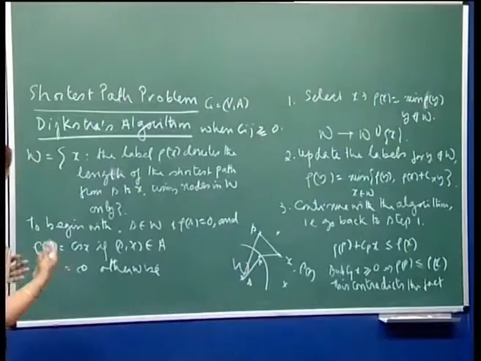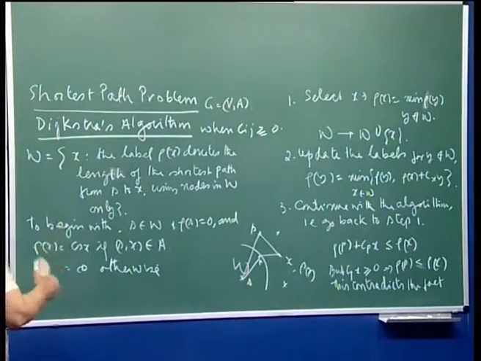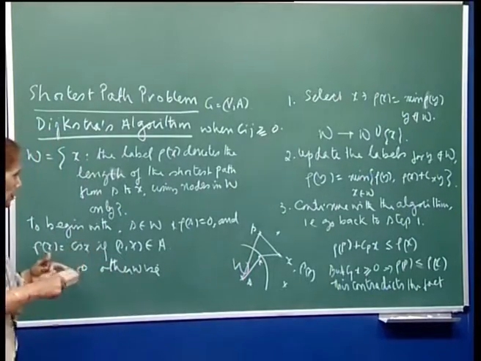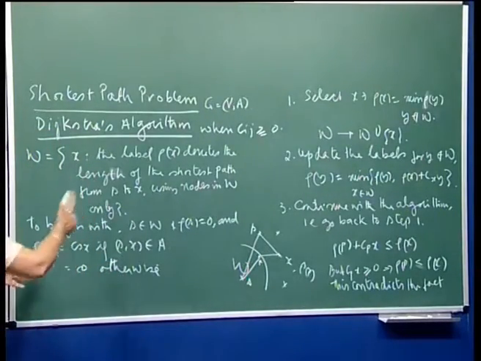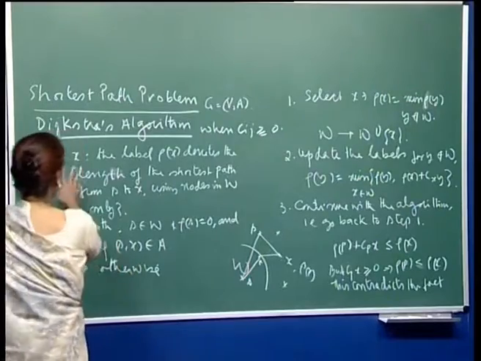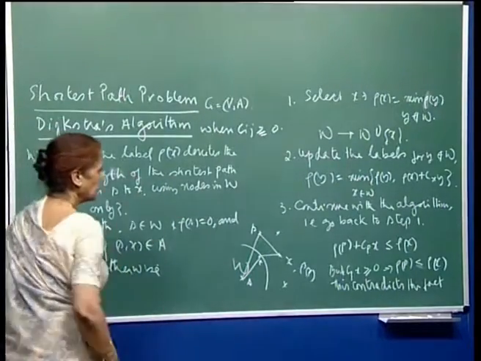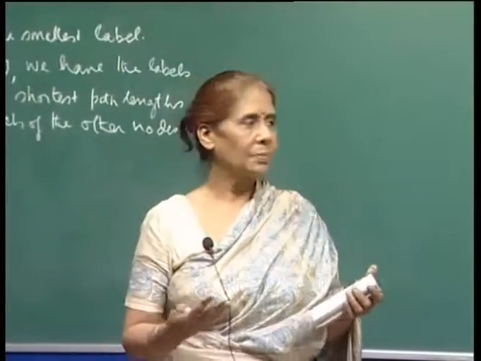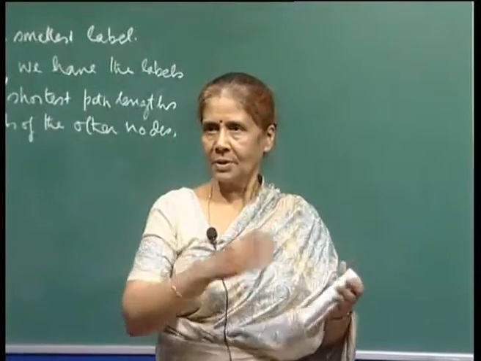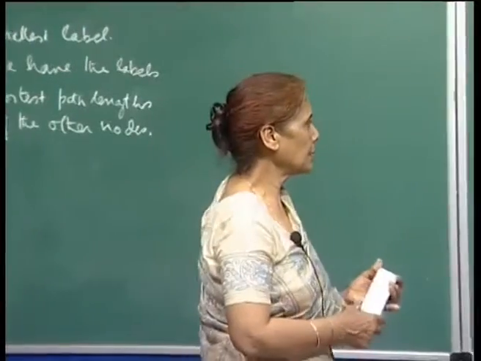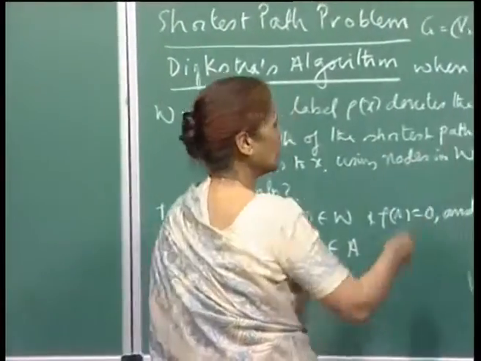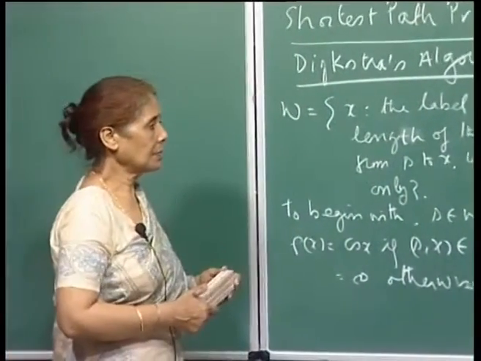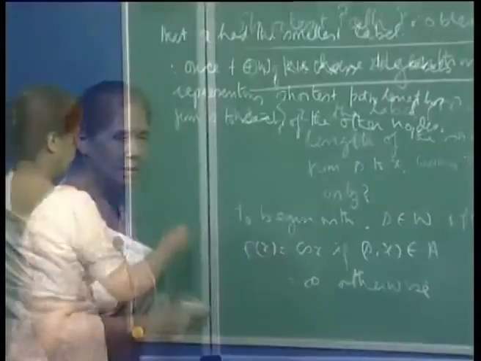So this is nothing different. But without the justification of the primal dual and going through that whole process, you simply do this, and by defining W this way, you can say that the labels you are computing are the shortest path lengths. So it's a real shortcut, because we are exploiting the structure of the network and the fact that the Cijs are non-negative. Let me give you an example here.